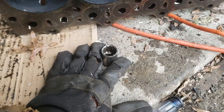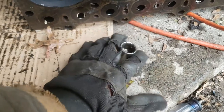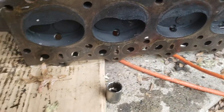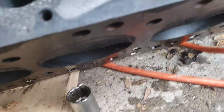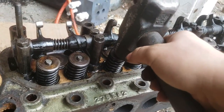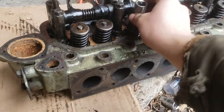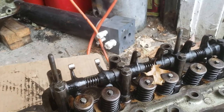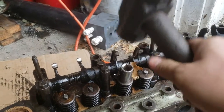I don't have any spring compressors right now. Basically what I do is I take a socket and put it on the concrete where the head's going to go. I've got the ascension cords with the end sticking down so the sealing surface never sits on the concrete, and I've got cardboard down to protect it. I roll it over, keeping an eye on how it's coming down - it comes down right on top of the valve. Then I take my hammer, check that it's solid, just tap it - you can hear the difference when it's on the spring. Put a socket on there, hold the socket, and give it a good whack - you can hear when it goes.